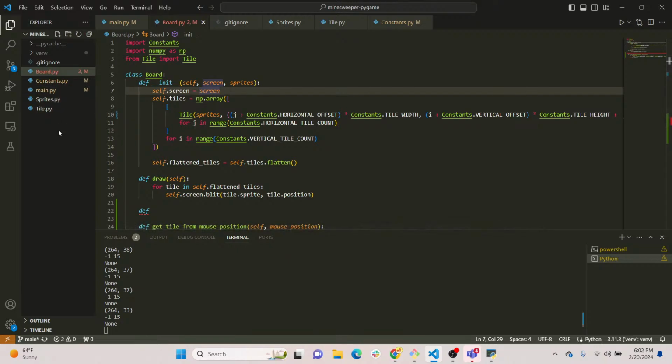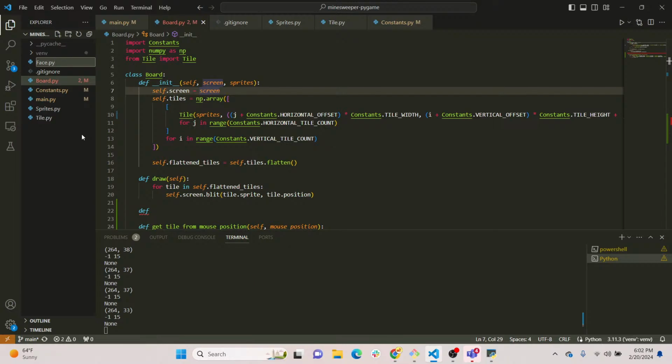Okay, so I mean, I guess I can make face.py. What that's going to do, I guess if you click the face, it can restart the game. That gives it a lot of power though, for being a part of the board.